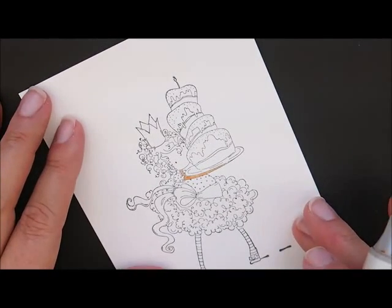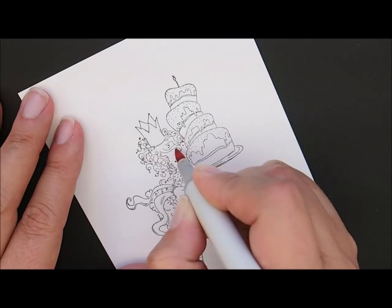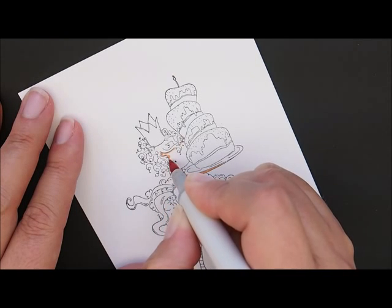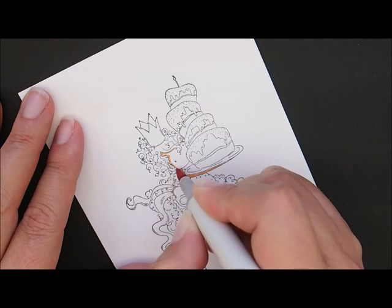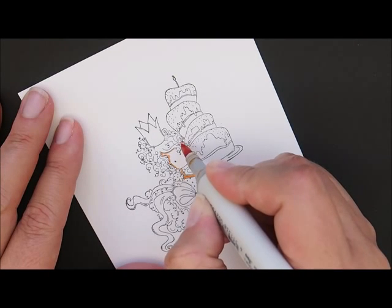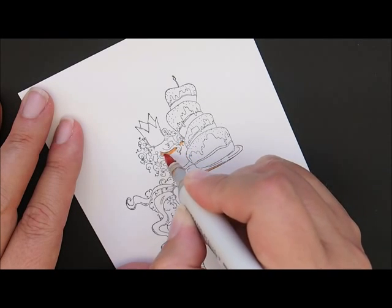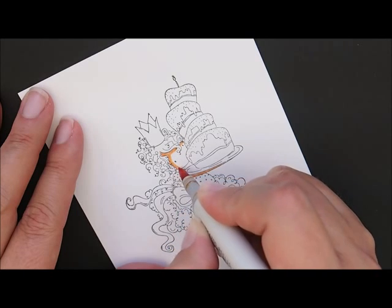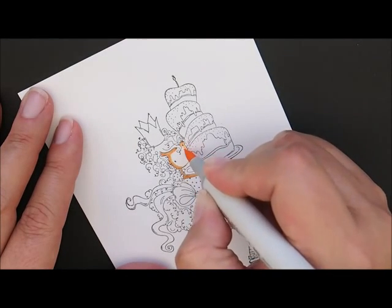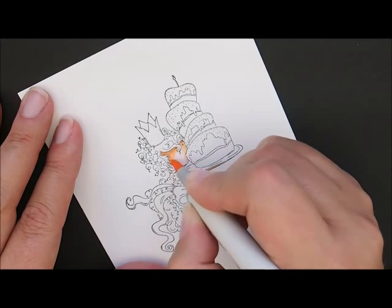And then we'll go up here and we're going to do her face. So again, I've grabbed E11, and let's do a little bit of this underneath of her hairline. Go around this side, over here to her cheek. Then I'm going to grab E21, and let's brush away from that E11 a little bit. And then E00, bring this down. I'm going to again brush down over this.